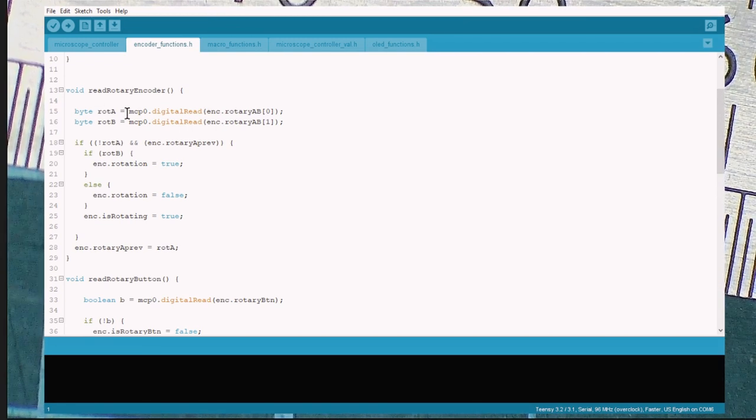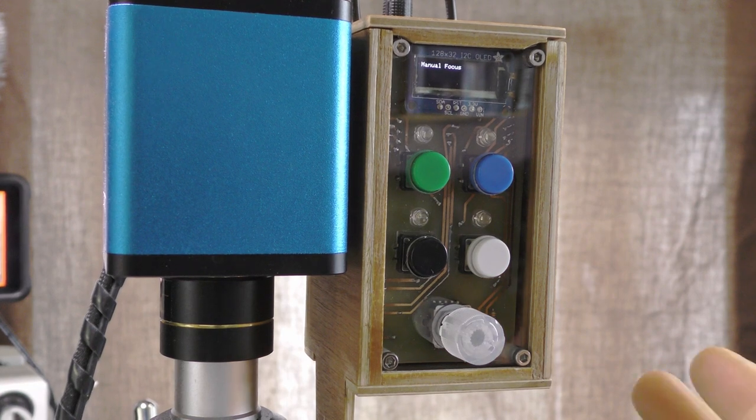Essentially, it's reading both. Imagine two buttons, and you're pressing the buttons in sequence. If button A is ahead of button B, then you're going in a clockwise direction. Or if button B is ahead of button A, then you're rotating in an anti-clockwise direction. The device does mostly what I want.